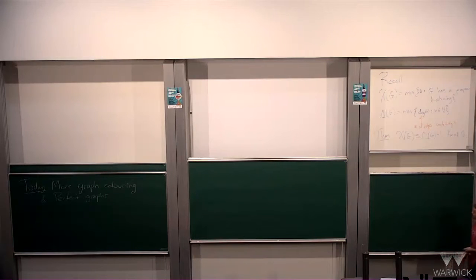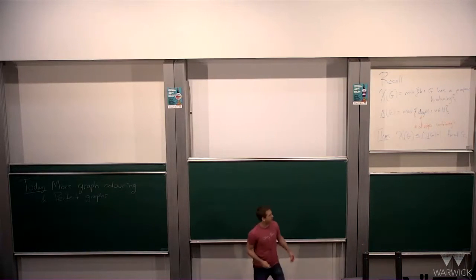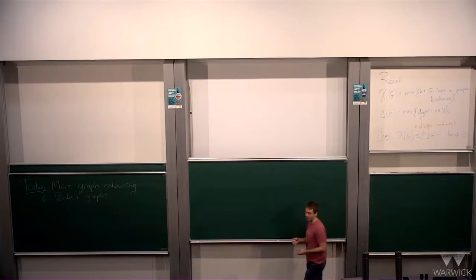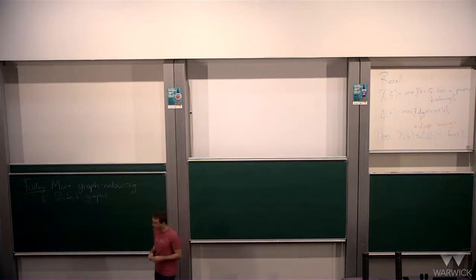Where we ended yesterday was with this theorem that the chromatic number is at most the maximum degree plus 1. So delta of G plus 1, where delta is the maximum degree of a vertex. The degree of a vertex is the number of edges that contain it, right? And this was pretty easy to prove. We just gave a simple greedy algorithm. So not only is this upper bound true, but there's a pretty easy polynomial time algorithm which will find you a coloring using that many colors, or at most that many colors.